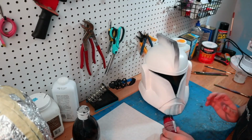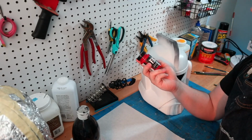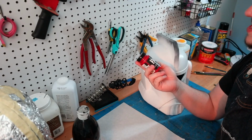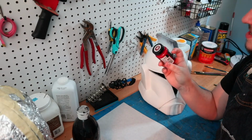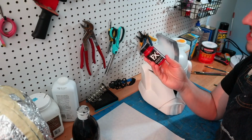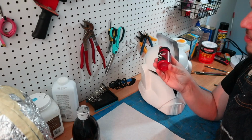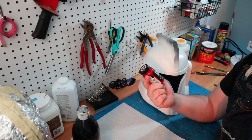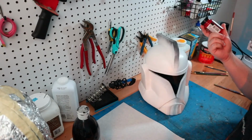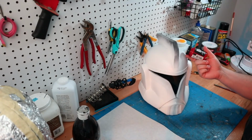And to do that, I have picked up some Plat FX Smooth Satin. What is this color? It does not say. Oh, Bloodline. There we go. It's called Bloodline. And I think that this is a really rich red. I think it's going to come out really, really good on our helmet here.